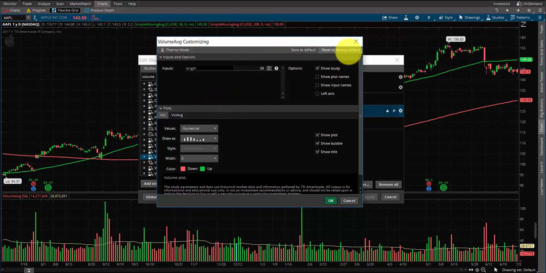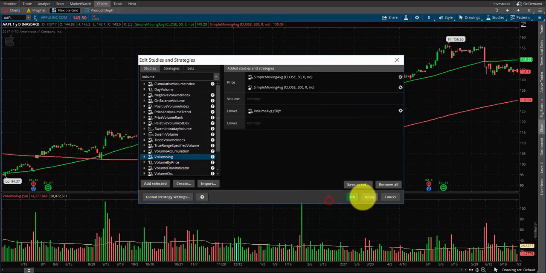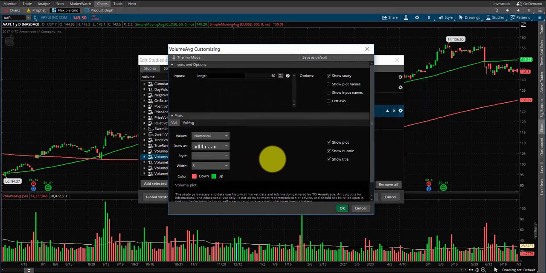All right, now when I reset it to the factory default, you can see that it's actually very similar to what I currently had up. All right, so I have the volume with a width of 3. All right, up, down, all that good stuff. And if you want to change up the width more, you can see the difference here. Right, it becomes a lot thicker, so it's easier to read. So you can change it up to 5 for the width. All right, you can draw it as whatever you want. Keep it as the default. It's a lot simpler. Uptick is green, downtick is red.